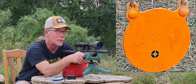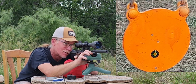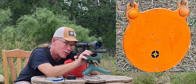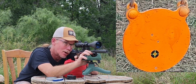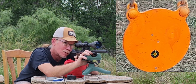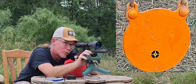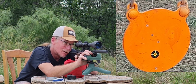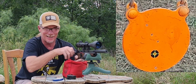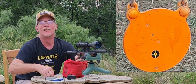Now, I will say that for $70 or whatever this thing cost at Walmart, you can see through it pretty well. However, the crosshairs might get in the way of your entire target. Those stadia are fairly thick.